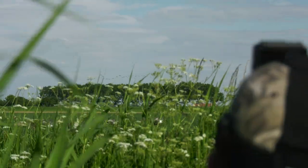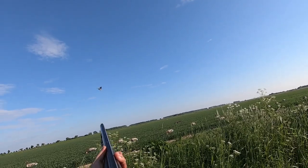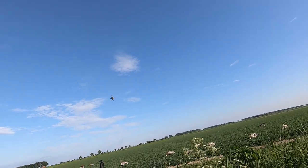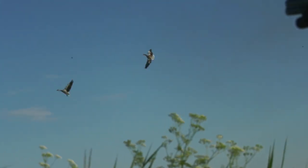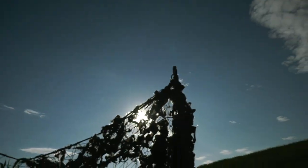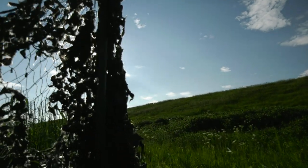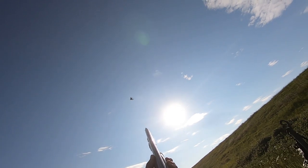There's not a lot of hide building required — they just drop down into a ditch using reeds and grasses as cover. It doesn't take long before the first geese cross their path. Mauser, Bastian's German wirehaired pointer, is on call to retrieve the birds. Bastian takes 300 to 400 geese every year. These geese go to friends who eat them, while the barnacle geese go for dog training — they're smaller and easier for the dog to fetch.